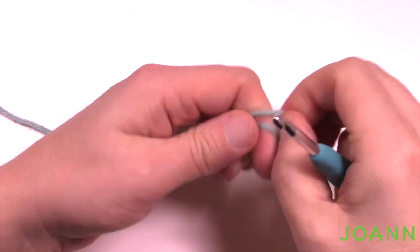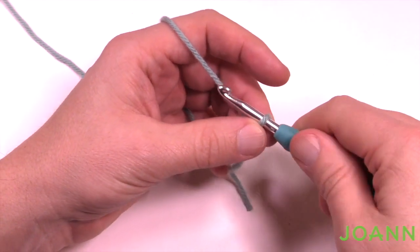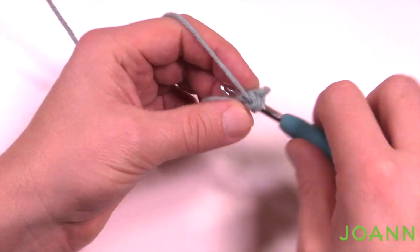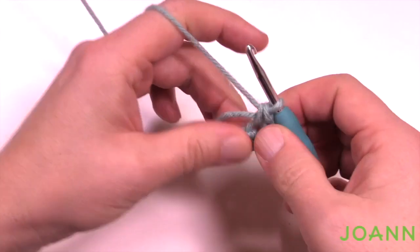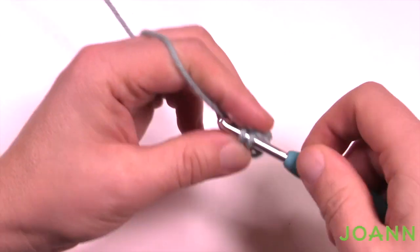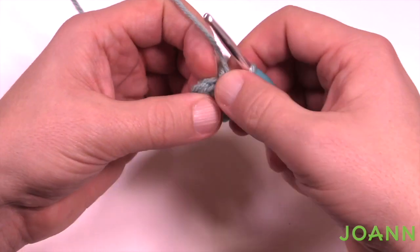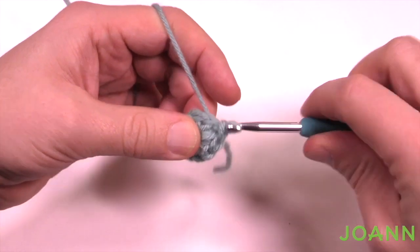Create a slip knot and insert your hook. It's only five rounds, so it will go pretty quickly per square, and you need a total of 22. Chain two — 1 and 2. Insert into the beginning chain, which is the second chain from the hook, and single crochet a total of eight times. Go up over the straggler to keep it underneath. Once you have all eight, insert your crochet hook into the eighth one to form the circle, then pull through and through to complete round number one.